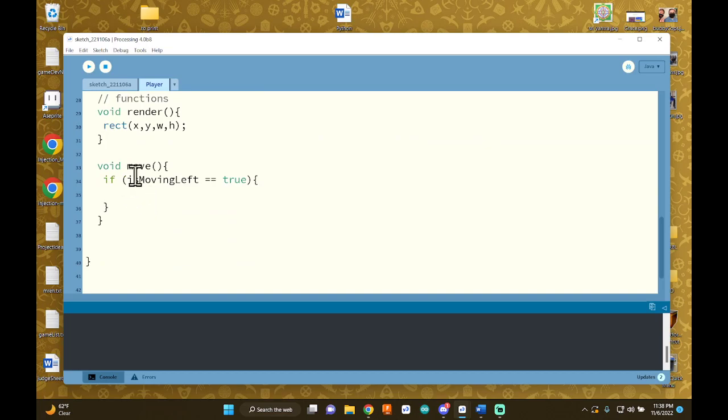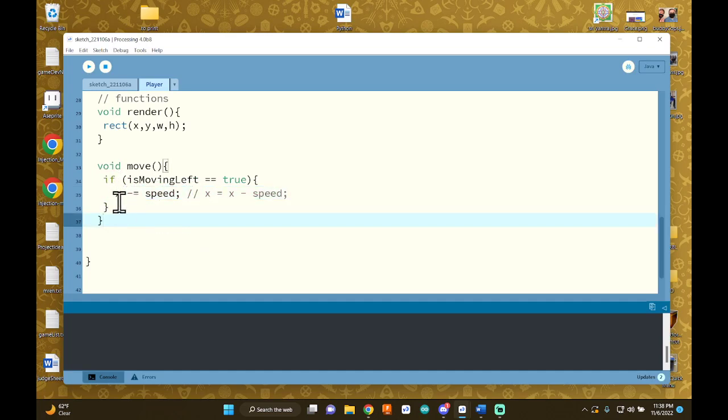And so now I'm coming back to my move function. If is moving left is true, I move it left. I know left is controlling the x position, so I'm going to be changing x. If I want it to move left, I'm subtracting, so I'm going to say x minus equals speed. This is the same as saying x equals itself minus speed. This is just another way of writing this.